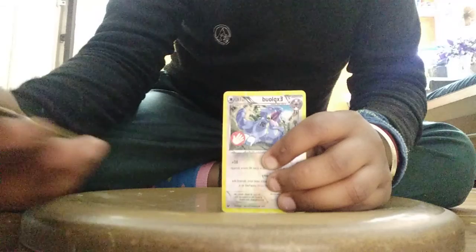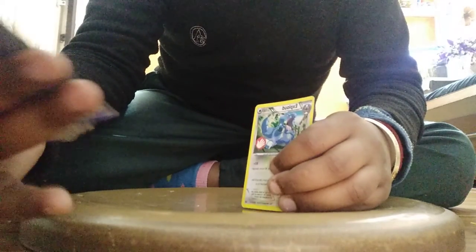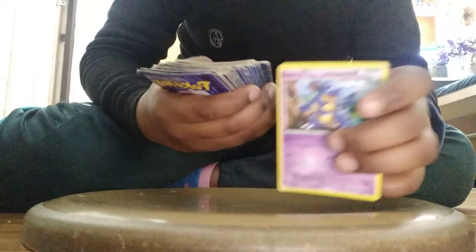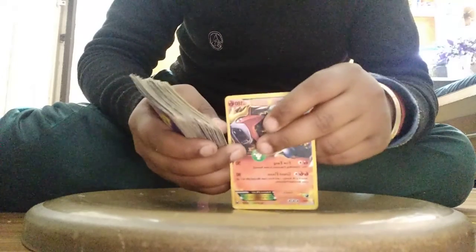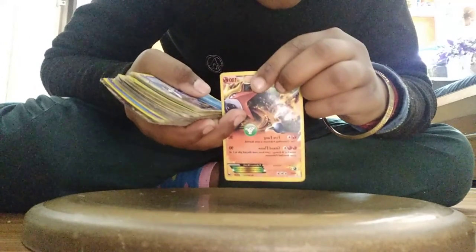That is an Exploud. Exploud is a ground, yes, water type. You can, but it has 140 HP. Nidoqueen, poison type Pokemon. It has 140 HP, and that's a legendary Pokemon. We have it. There is Entei, which is fire type. His graphics, you can see it.